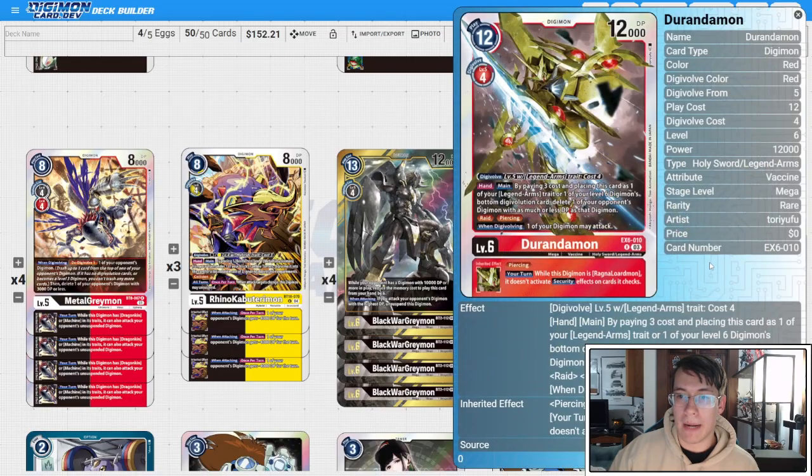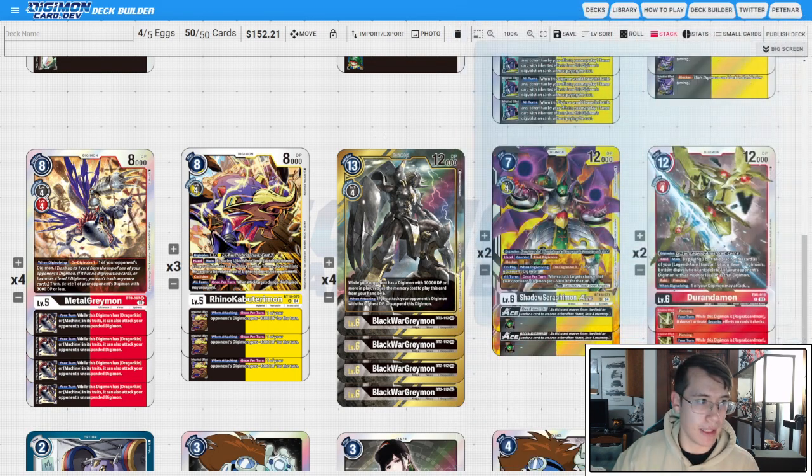We also run 2 copies of the EX6 Durandamon. You can pay 3 cost and place this card as one of your Legend Arms or one of your level 6 Digimon's bottom Digivolution cards to delete one of your opponent's Digimon with as much or less DP as that Digimon, and it gives a piercing inheritable. So now, if we have the memory set up and BlackWarGreymon has stuck on board, we can pay 3 to essentially pop a 12k or lower and then give this man piercing. So then, in a perfect world, he's swinging into your opponent's Digimon with piercing, getting a check for each Digimon he kills, and you already killed something just by equipping this to your BlackWarGreymon. So really sweet tech card for this boss monster.